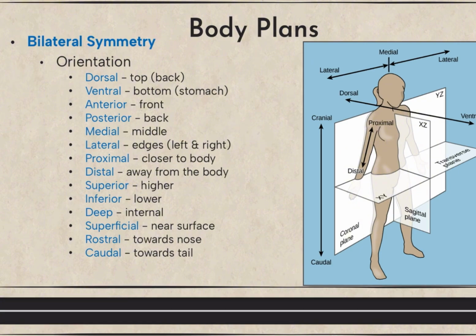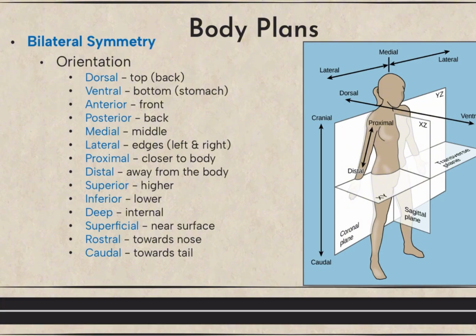Take a look at our human photo here on the right and take a moment to look over the different planes and vocab words. Dorsal, ventral, anterior, and posterior typically can be used synonymously. It depends on the animal that we're referring to, but overall, whenever you hear them, they are synonymous terms. Dorsal means the top or back. So think of a dorsal fin, that is on the back of a dolphin or a shark. Ventral is the bottom, the stomach side. So think of an animal that walks on all fours, that's going to be the belly. Again, these are synonymous, but anterior is going to be the front and posterior is going to be the back. Now the medial is the middle, and anything that goes out from that is going to be lateral, to the left and to the right.